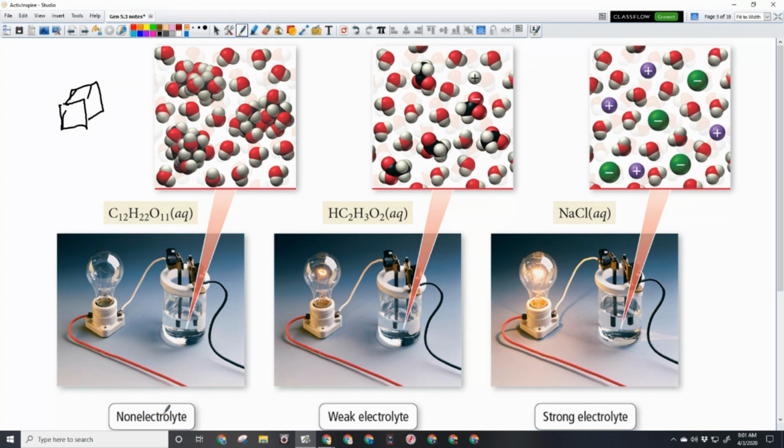It doesn't split apart. And when something does not dissociate like this, we call this a non-electrolyte. And we can tell if something is an electrolyte because it conducts electricity. So we have this mechanism set up where we have this beaker with pure, 100% deionized water. So all it contains is water molecules, nothing else. Then we place sugar in there and dissolve it, and then we test it. We run an electrical current through here. If this was an electrolyte, if it had these different ions from its components splitting apart, it would conduct electricity. We can see here that the light bulb is not on, so it doesn't conduct electricity.